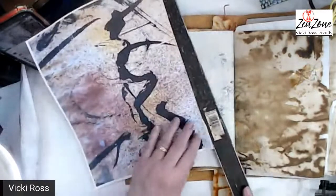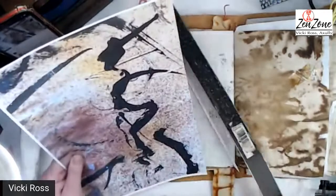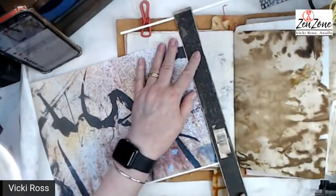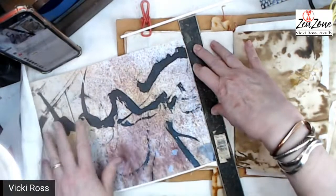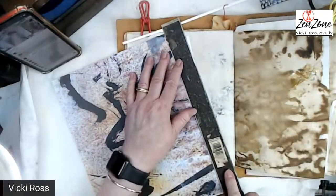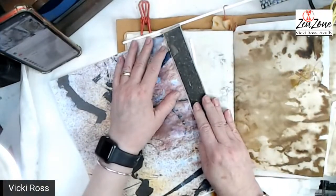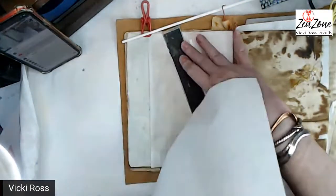And see, this is why it doesn't matter that you're using junk papers, because chances are you're going to cover them anyway. For all you jelly printers out there, this is an excellent way to use up your prints. While you can use your prints just the way they come off the plate, a lot of mine are like the beginning of something, not the end of something.